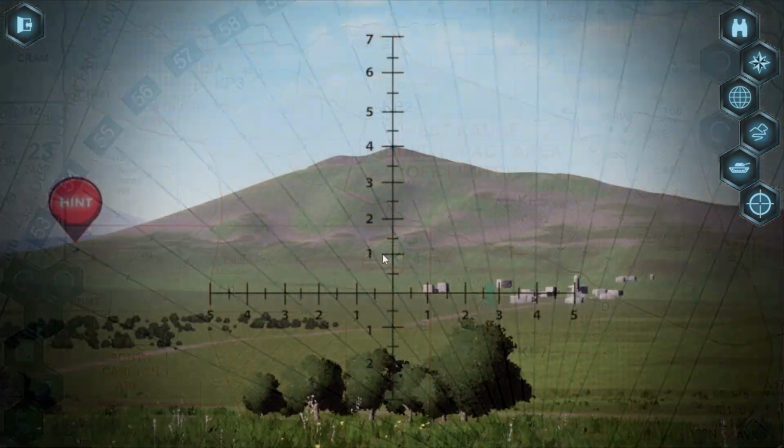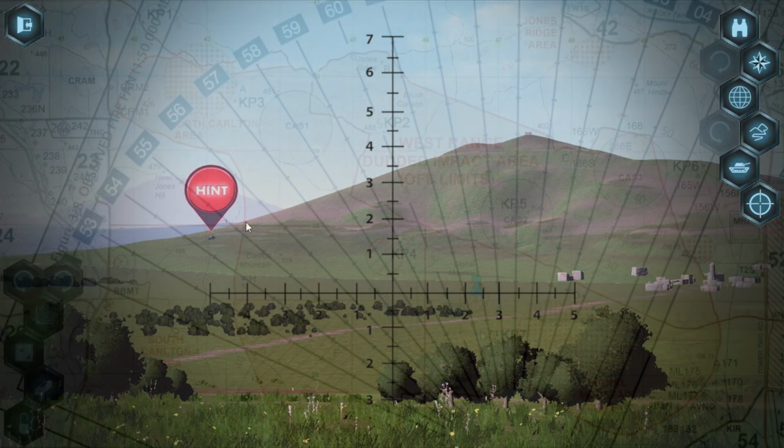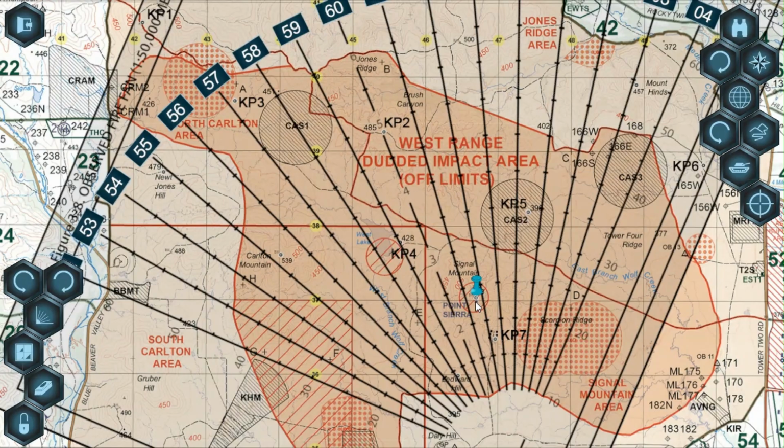The observer notes that the target is positioned on a spur, southwest of Signal Mountain. Additionally, the target is not located at a visible elevation change point. Therefore, when locating it on the map, the observer must look at the portion of the spur within the contour line. Using the map, the observer identifies Signal Mountain and identifies the appropriate spur.